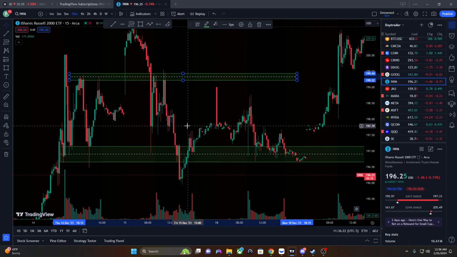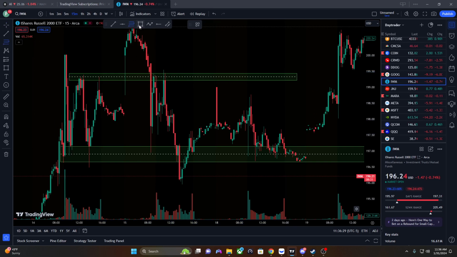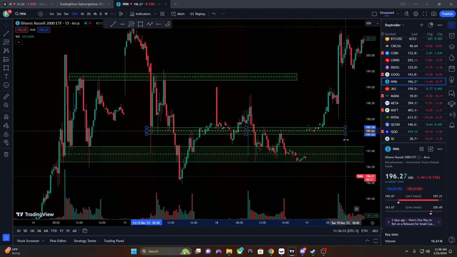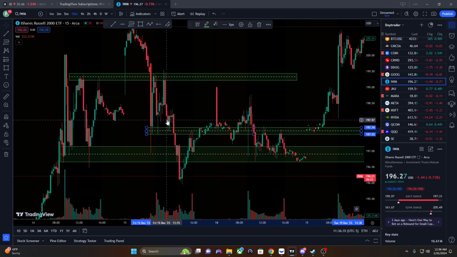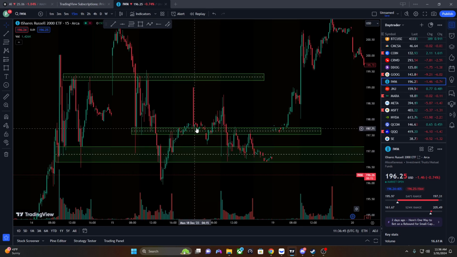And then, like I said, new zones start to form over time. So now that we have these stronger wicks around this area, you can probably draw one out right here. Go across with it. And you see the body closes are the most important thing. The wicks tell you it's strong bounces, but seeing the body closes is your confirmation to either get out of a trade or to stay in it. The body closes are key.